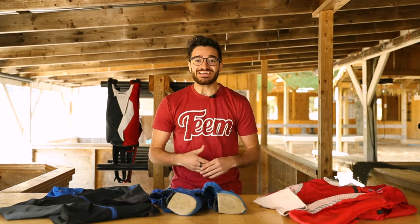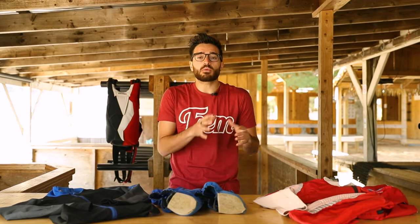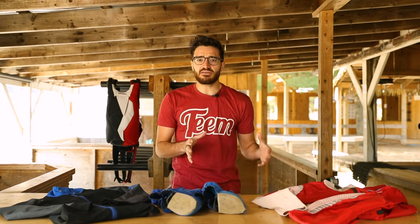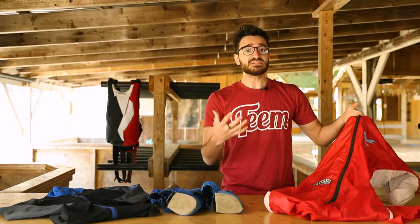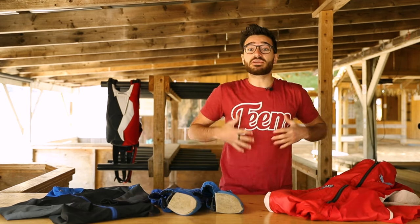Now, the next thing on our list is the jumpsuits. There are a lot of different kinds of jumpsuits, but we're gonna kind of break this down for you. As a student, you're given a jumpsuit for three primary reasons. First is safety, second is performance, and third is durability. Safety, let's dive into that a little bit. You'll notice on most jumpsuits, we're gonna have a zipper that goes all the way up to our neck. And the reason that they do that is because we don't wanna risk having clothing that comes up and covers our emergency handles.